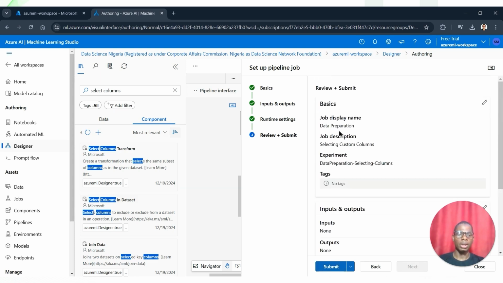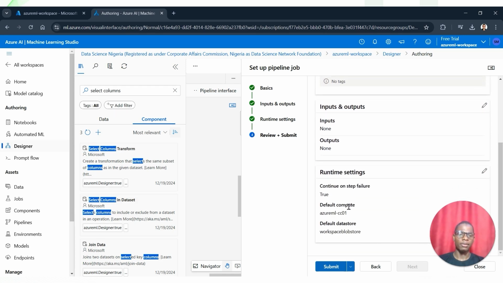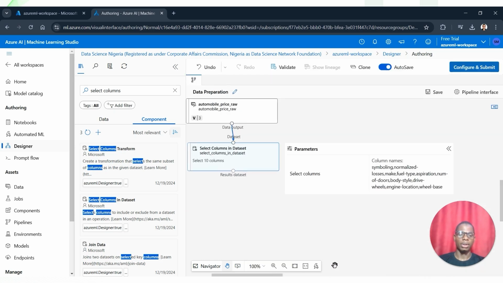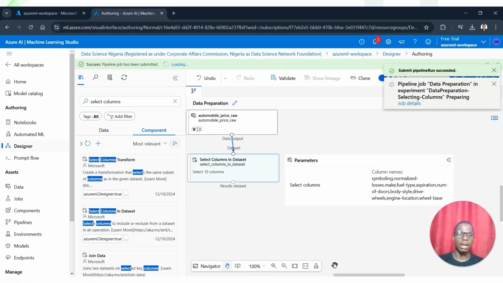Now let's review this. Data preparation is the job display name, and everything seems alright. The default compute is the compute that we created, and then we can just submit this. This is going to take a few minutes to complete. I'm going to pause this video and play it back immediately it concludes.